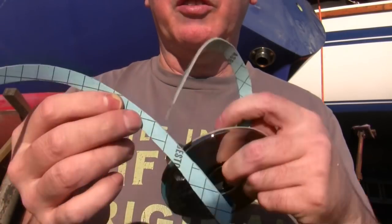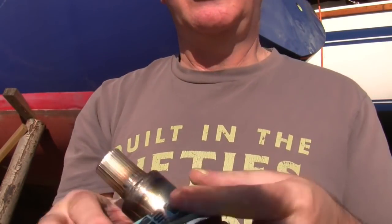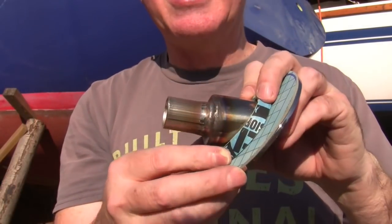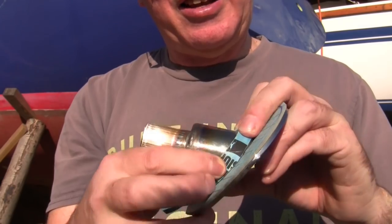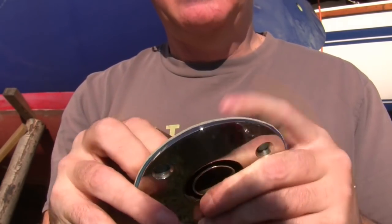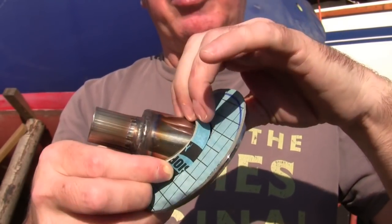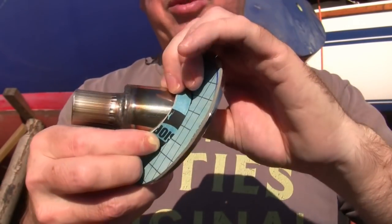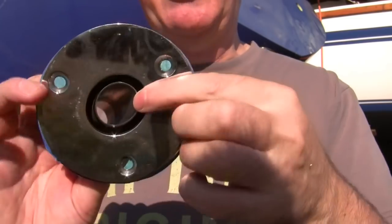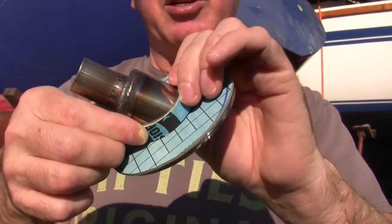Okay, so that was the first curve, that one's the second one. And to my mind - I can barely see this because the sun is so bright - that seems to fit in there quite nicely, because I do want to have a layer between this and the hull. A lot of people don't do that, but I don't like the idea of all that hot gas going out right next to the fiberglass.